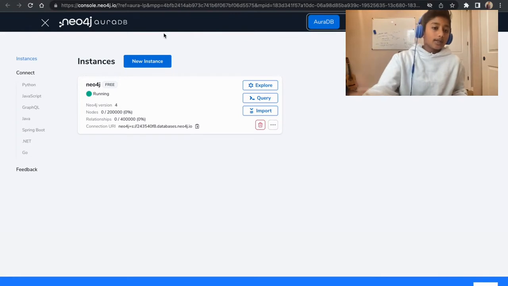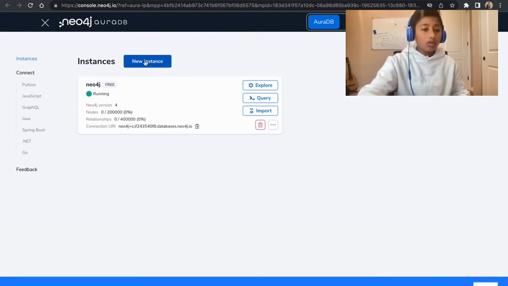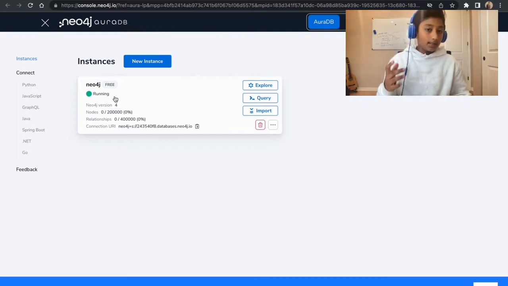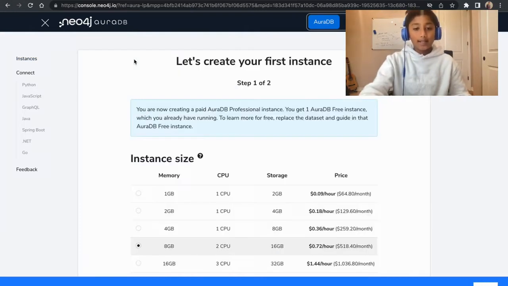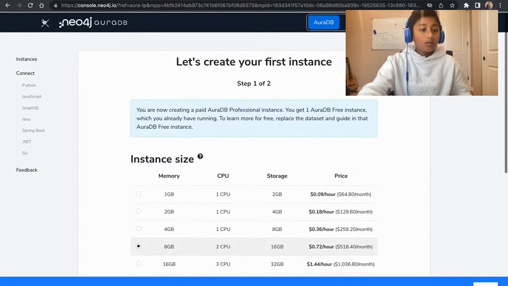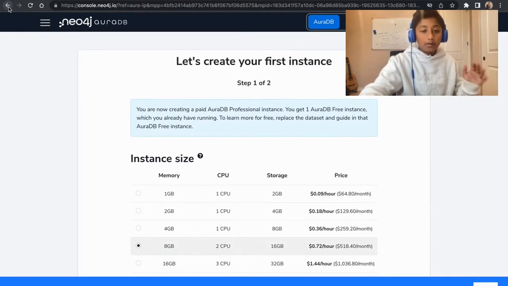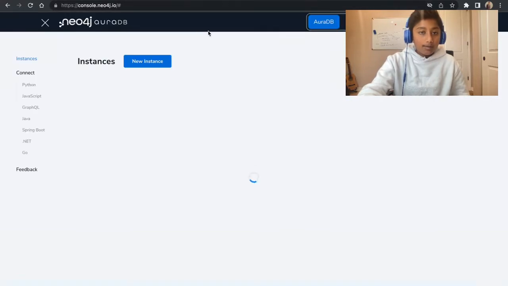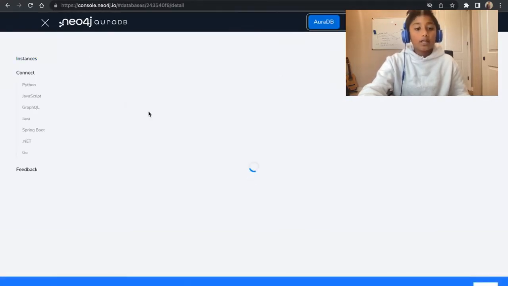Once you're in your account, you can click New Instance and create a new instance. You can only use one instance for free because, as you can see, when I click New Instance, I have to pay. But the one instance that I have right here is going to be good for this video. I just called it Neo4j.